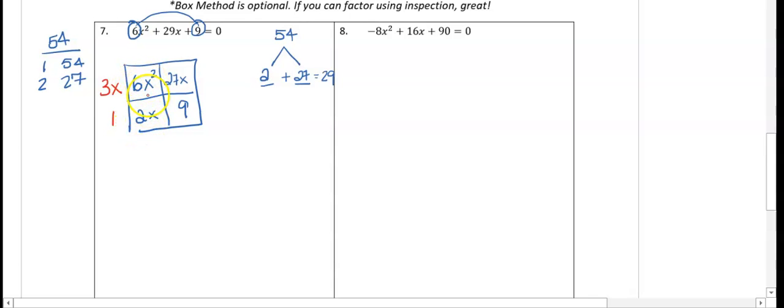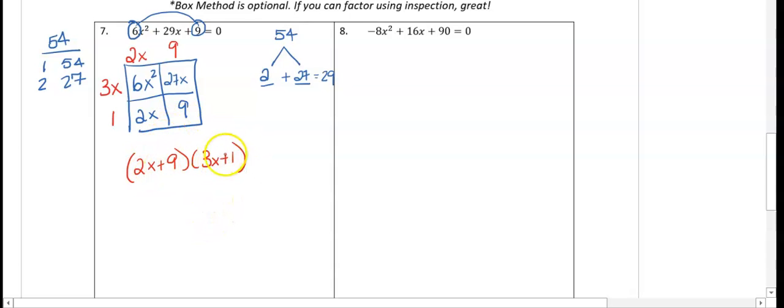All right, let's look at this column, 6x squared and 2x. I can evenly divide 6 by 2, so I'm going to pull out a 2, and x squared and x, I can pull out an x. Now in this column I have 27x and 9. They both share a 9. I can evenly divide 27 by 9, and I can evenly divide 9 by 9. This one has an x, this one does not, so I cannot pull out an x. So now I've got the things that go into my parentheses: 2x plus 9 and 3x plus 1.